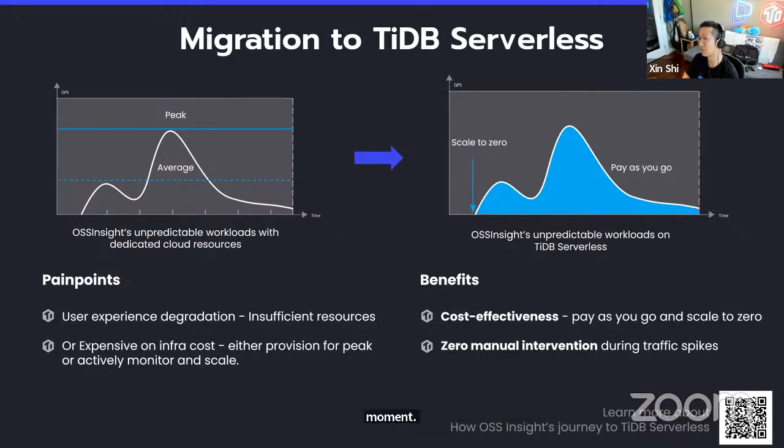So that's the benefits of serverless, I would say, and most importantly, we cut down our overall bill of the cloud resources we are using, and definitely, as I just mentioned, lower operation cost. And if you want to learn more about how we do the migration, there is a blog. We talk about some of the details. Given the architecture is super straightforward, how we handle the traffic during the migration, how we spin down and spin up new resources, how we switch the traffic from one to the other. All of the things are covered in that blog post, and definitely check it out. I hope that can be a good reference for you to build data applications.